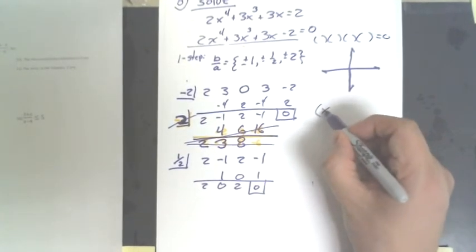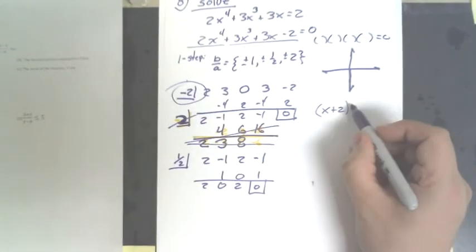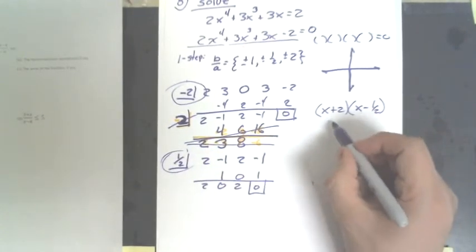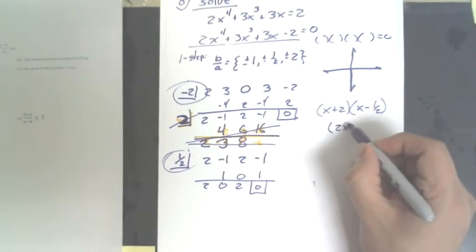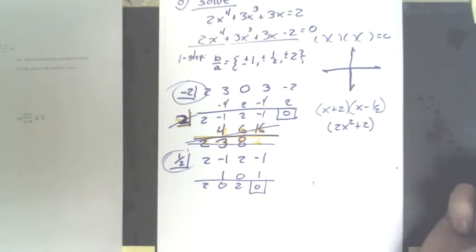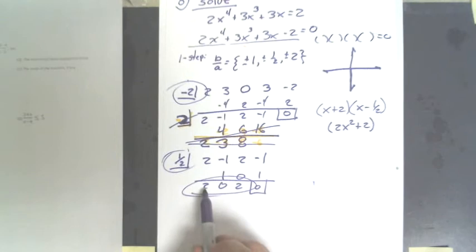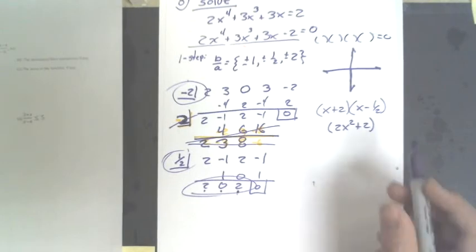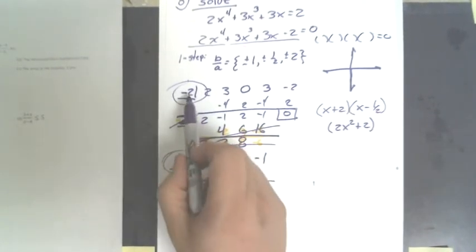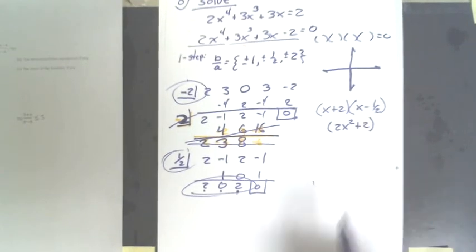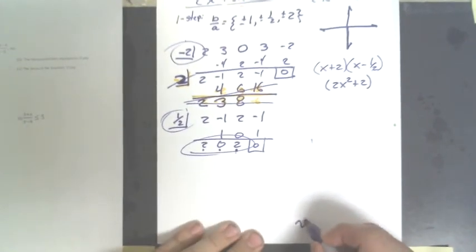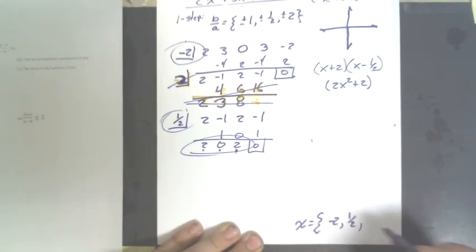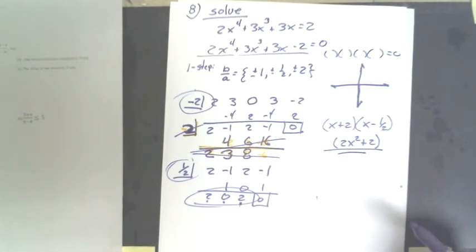So we know that it factors into x plus 2 from this, and x minus 1/2 from that. And what's going to be left is 2x squared plus 2 from this. Again, 2x squared, 0x plus 2. Always ends with a constant. So 2 solutions we know, negative 2 and 1/2. So heck, even down here we can start preparing ourselves for an answer, negative 2 and positive 1/2. But this also generates our other 2 solutions.